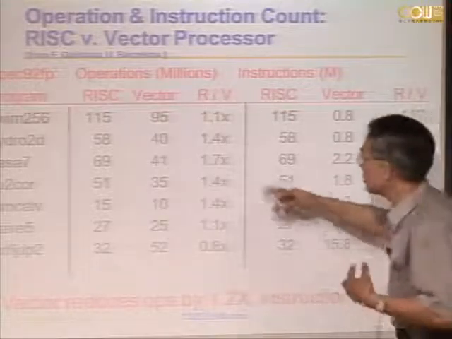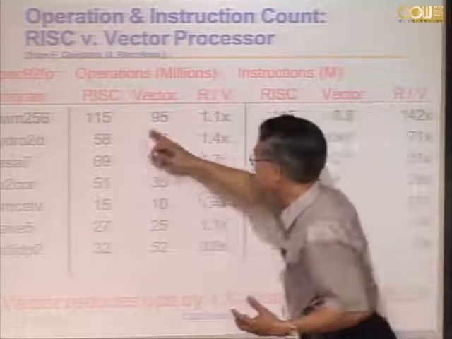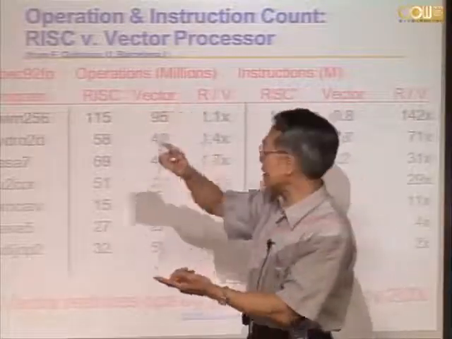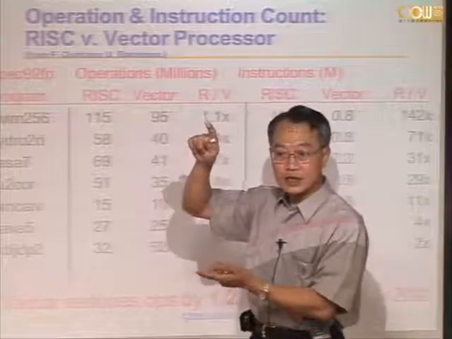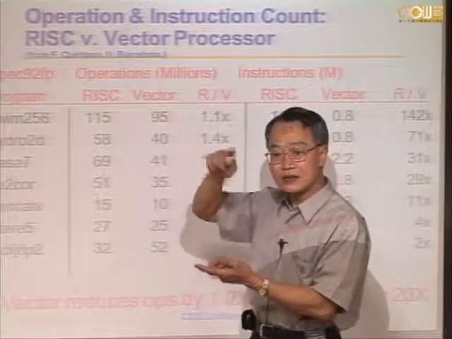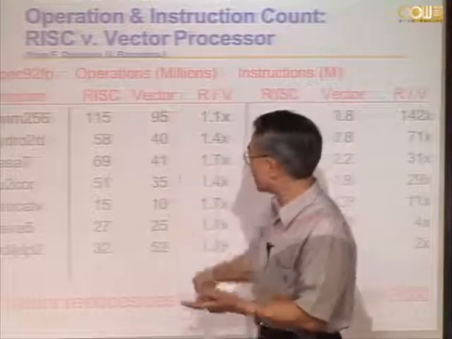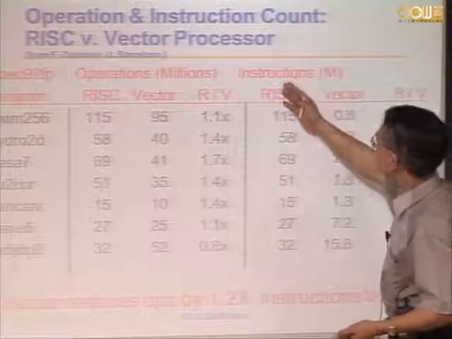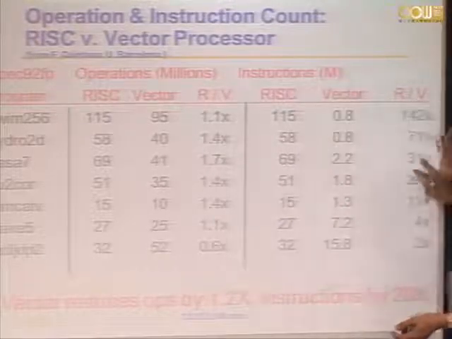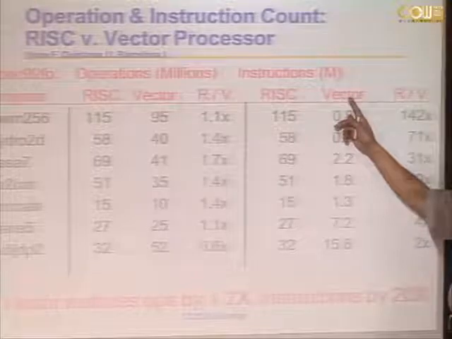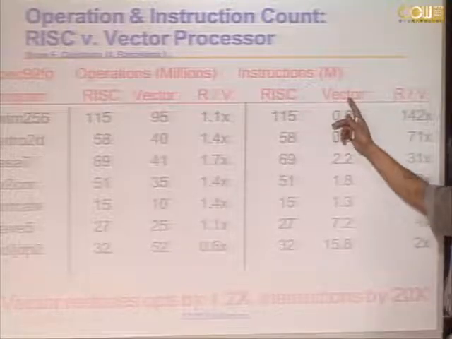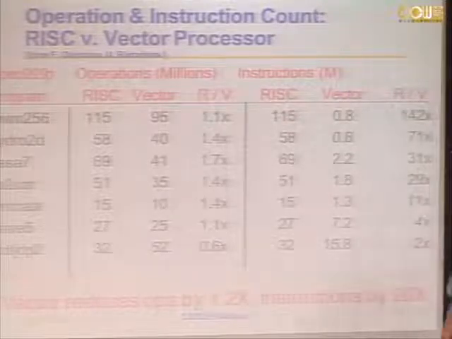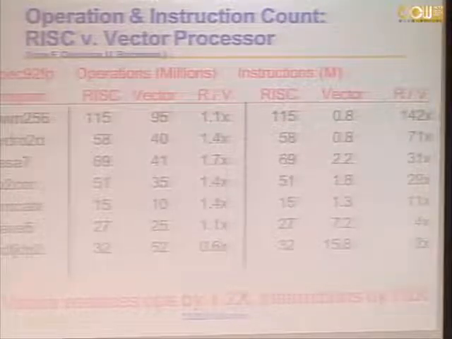You still need to do so much operation. For RISC, you do more branches, right? Because for vector processing, if you have a scalar machine, then you need to use a loop to deal with the vector. So you'll have a bunch more branch instructions. But for the vector machine, one instruction does it all. And here you need like 100 times the instructions to do the same thing. Okay?